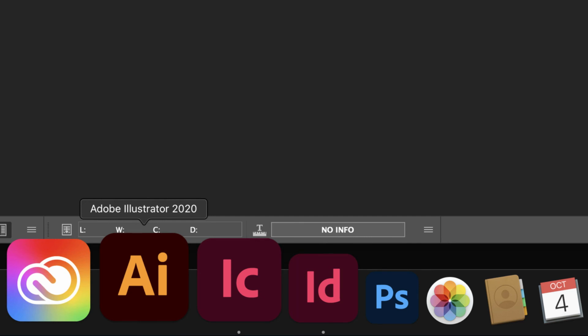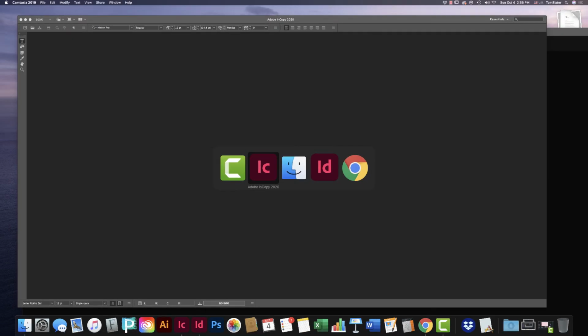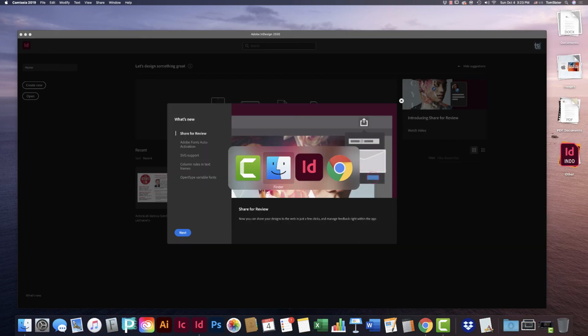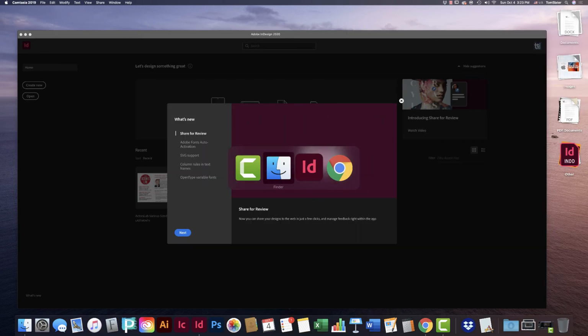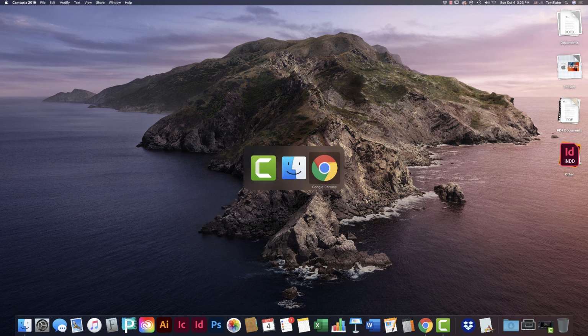So again, I'm pressing down the Command key with my thumb. I'm tapping on the Tab key to bring up our bar here. And you can see that I'm toggling through. So currently I'm on InCopy with my thumb still pressed down. I'm actually going to press the Q key, and you'll see InCopy quit. And as emphatically mentioned, we cannot quit Finder, so let's tab over to InDesign and press the Q key to quit that. And then finally, let's press the Q and quit Google Chrome.